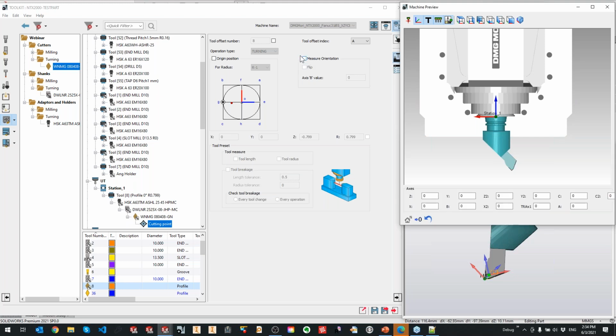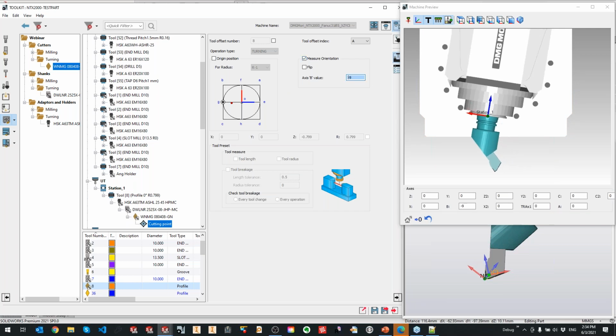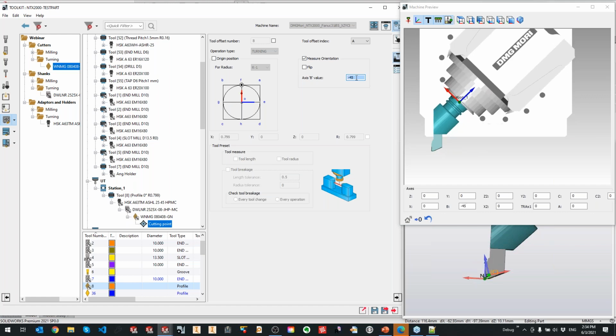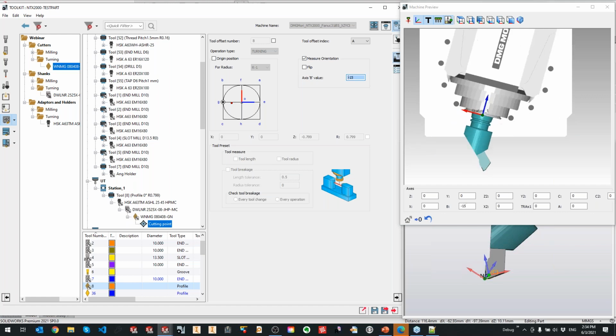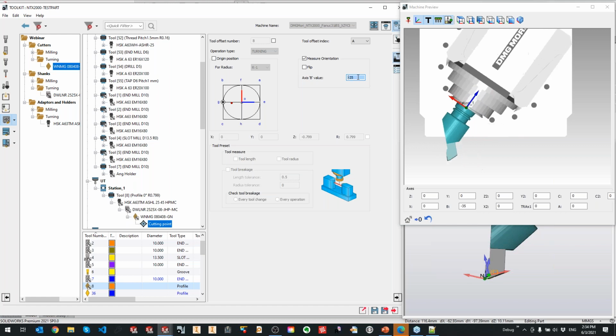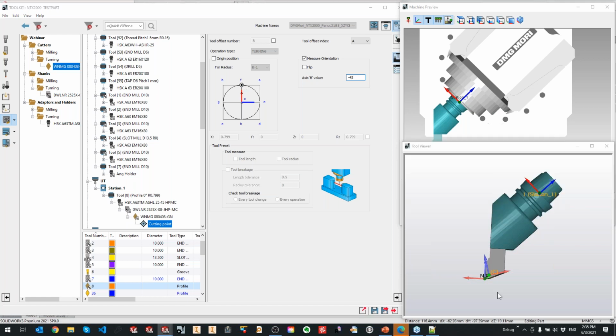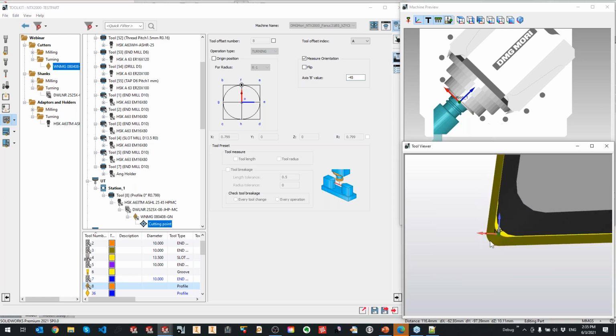So I will click over here. You have an option to measure orientation. I'll just click on that one and put here the angle, and find the angle which I'm actually going to use when I really measure this tool. As you can see, changing any of the angle, it automatically switches the offset to the position. Okay, now we have it over here, and it automatically selects the one that is along the X. It's also mentioned over here.